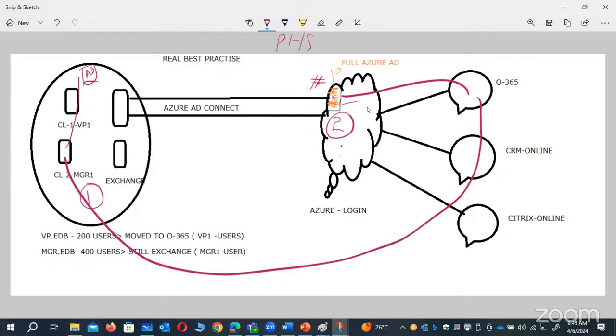Yes. Come to the negative. Do you find any negative in this solution? Yeah, if AD is compromised, then the hash value can be compromised. AD is under my control, so definitely it will not happen. No, that's not it.